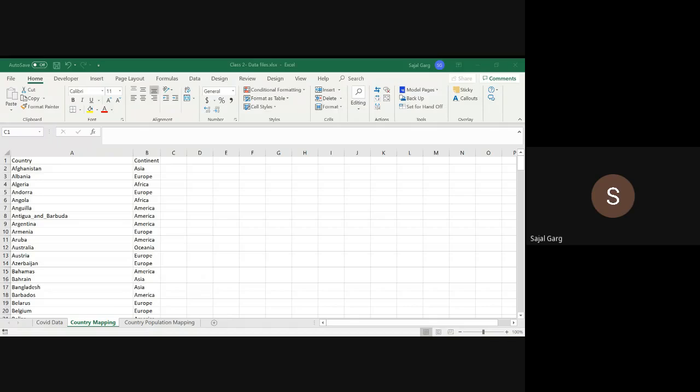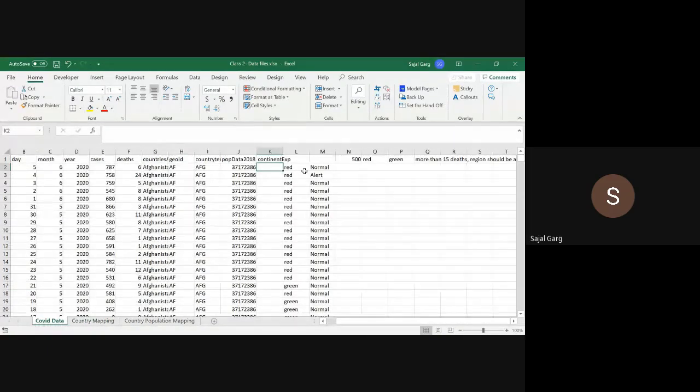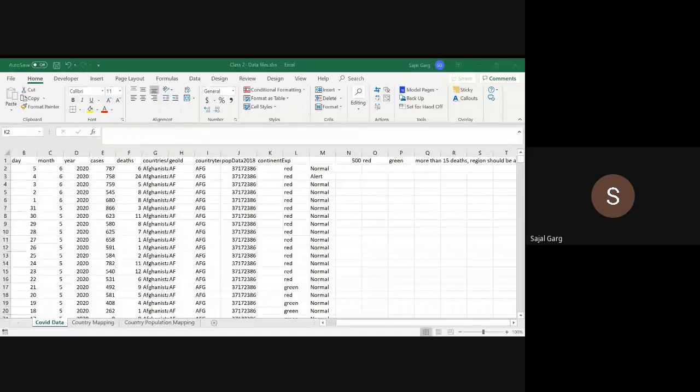Great. So use it and paste the formula in the comment section.